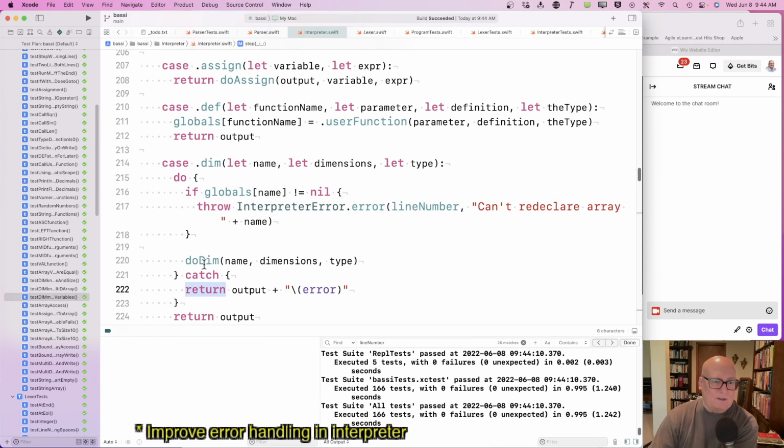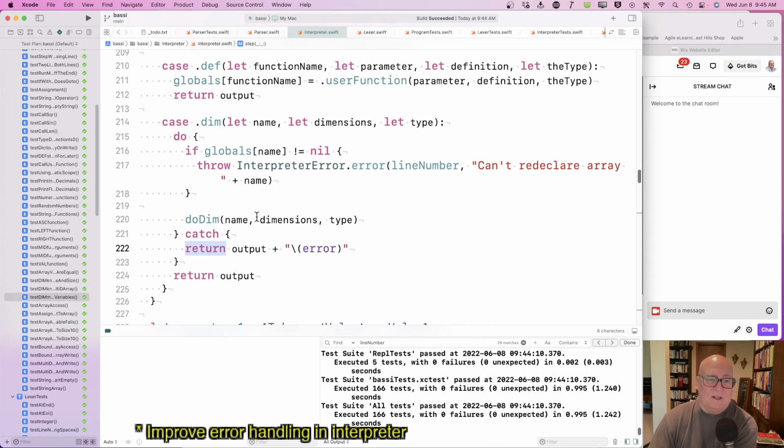If it happens, we do the DIM. Well, we throw an exception if the error happens and then return that error. Otherwise, we do the DIM and return the output unchanged. DIM shouldn't. It's like an assignment. It doesn't have a printing side effect. Okay, and which is another thing that makes me know that we shouldn't mess with output if we don't need to.